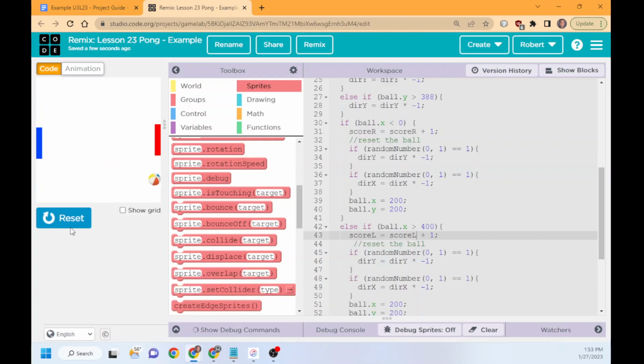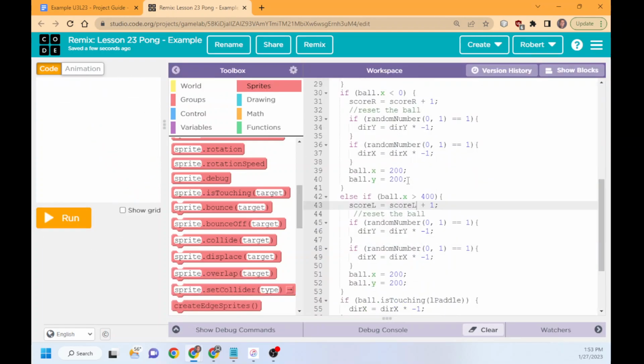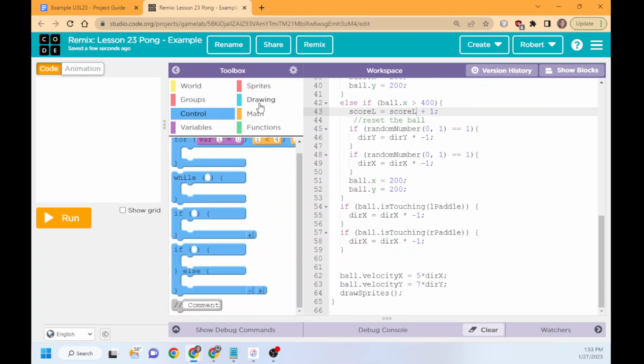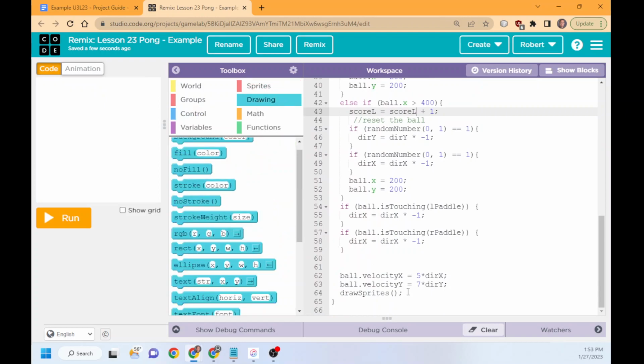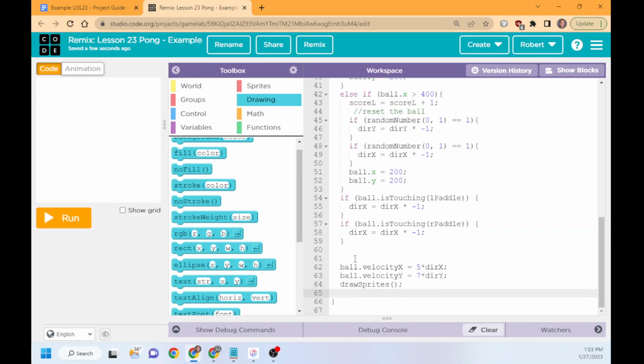So let's go ahead and shrink that down, reset it. How do we get it to show up? All right. Well, hopefully you remember the text command under drawing. I'm going to do a few things first. Now, again, you should have a background, especially if your background is a sprite, which a lot of you did because it's easier to just grab a sprite and make it your background. If you draw sprites and you put the text up here, it's not going to work, right? So let's put the text under the draw sprites, because remember at the bottom shows up on top, right? Because if you put the text down and then the background after that, it's like putting the text down first and then a piece of paper on top of it, right?